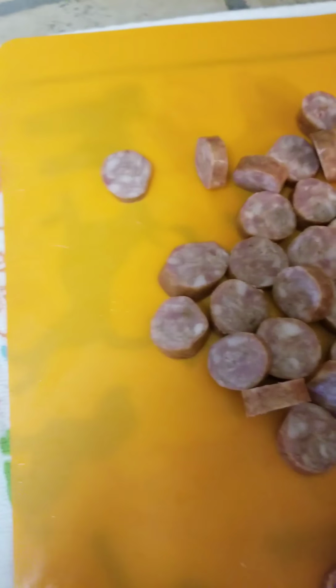Alright, y'all. So we back. We got that chicken. You can see it's rolling. See it cooking down in there. You can hear it. These suckers are browning up real nice. It's gonna be a treat later on for whoever gets one of that. But anyway, we're gonna take this chicken out. You don't want to overcook it. Chicken cooks kind of fast, so you want to hold that moisture.